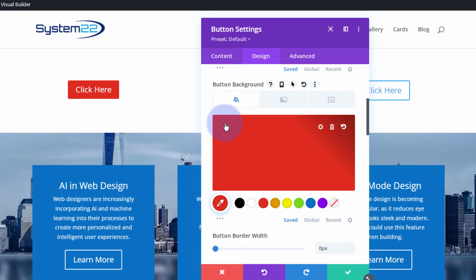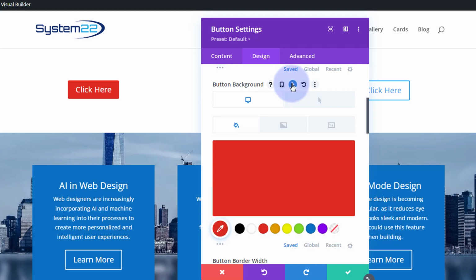And let's give it a different color on hover, perhaps. And this is common to all Divi modules. If you want to create a hover effect, hover over the dark writing within the module. If some little icons pop up and you've got a little arrow, you can create a hover effect. Go to the thing you want to affect, button background in this case. Desktop is when your mouse is not on it. Hover, obviously, when your mouse is on it. Let's change that to blue when the mouse is on it, perhaps.